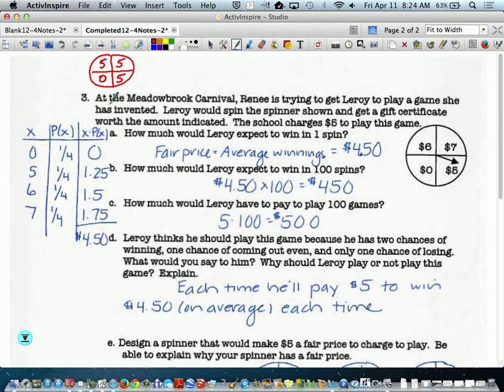To be fair, it would have to add up. You would have to have 5, 5, 5, 5, and 5. Because right now your expected value is 1/4 of 5, which is $1.25 here, here, here, and then 0 there. So when you add them up, it's only $3.75. Yours is worse, yeah, yours is worse.